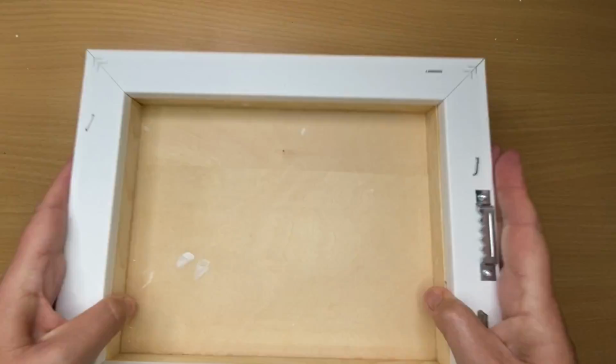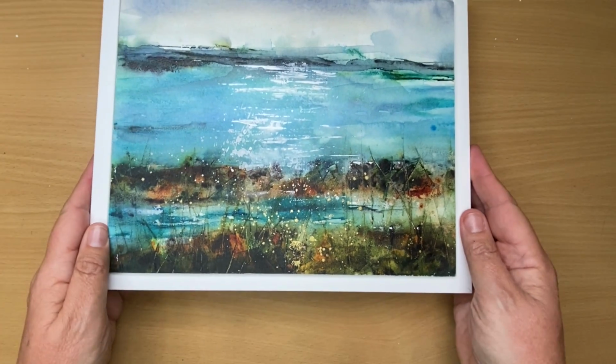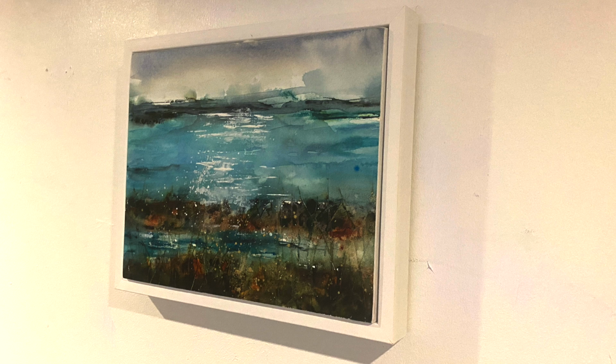And for added security, I'm giving it a good shake upside down to make sure that the painting and frame does not fall out of your picture frame. So do check that before you hang your picture. So here is my picture hung on the wall, and I'm really pleased with it. It really has that modern look.